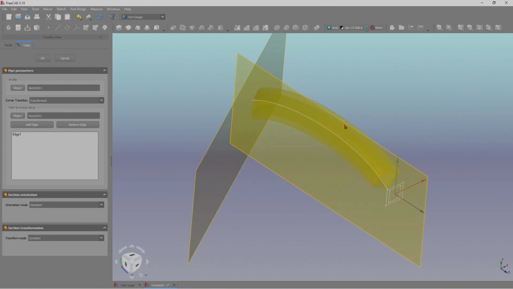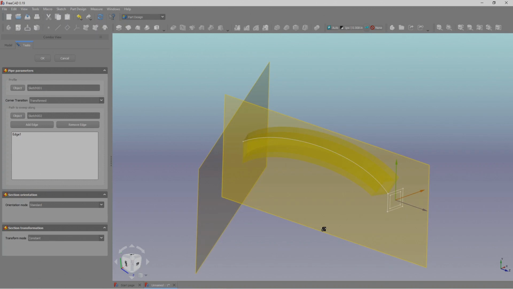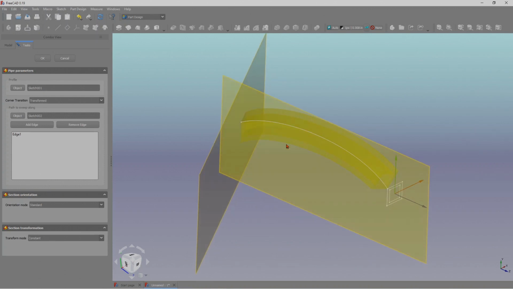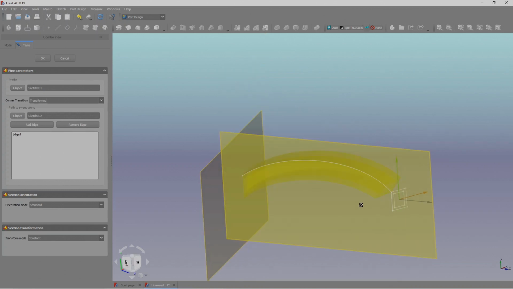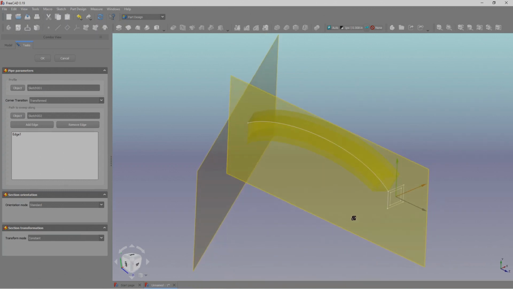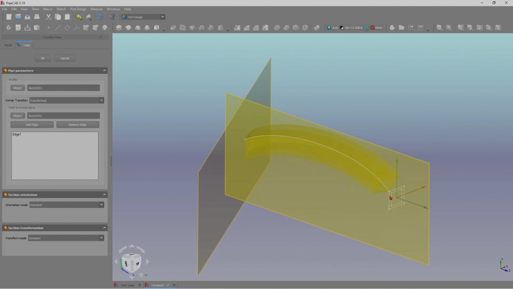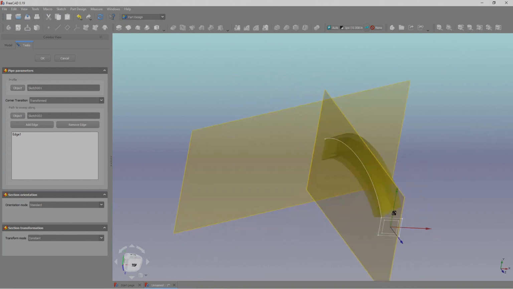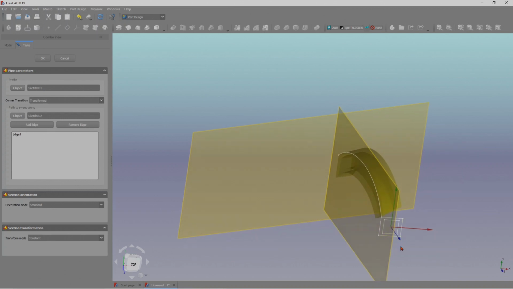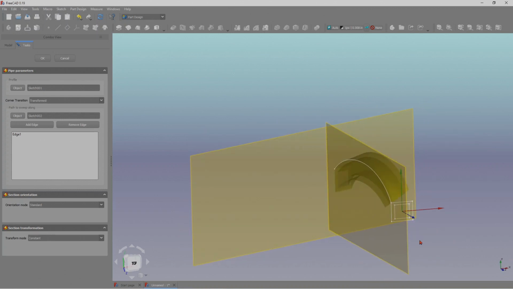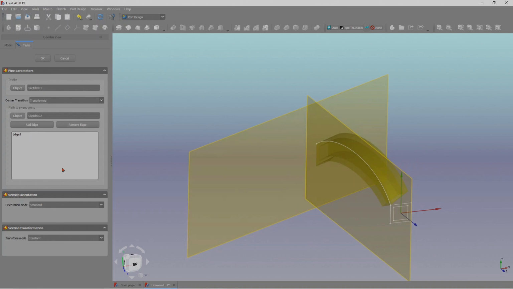Now see, it terminated somewhere here. I don't know how it decided that I want to terminate it here, but the cool thing is we can actually determine how it is going to be terminated. I want to terminate it in this sketch. So what I can do here is select section transformation. Sorry, it's section transformation, not selection. Say transform mode is constant. I don't want that. I want multi-section. Okay, I'm getting things mixed up.